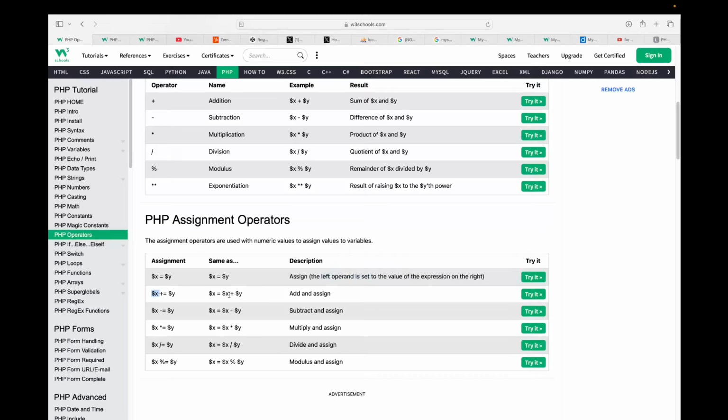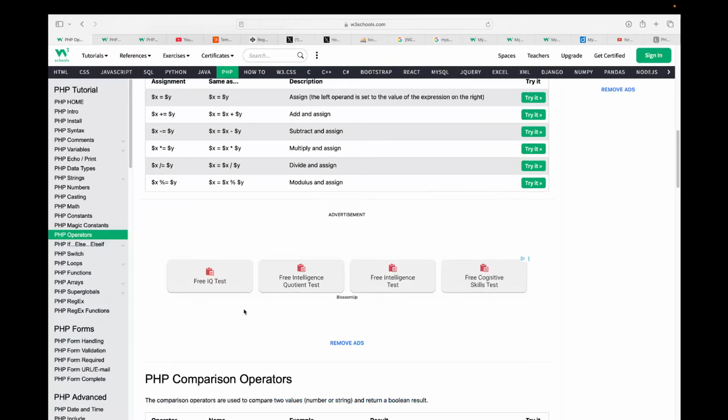This means that this is equal to $x = $x + $y, just like in C language. Nothing fancy, nothing changed. It will first add and then assign. Here this will be subtract and then assign. Here it will multiply and assign, and here it will divide and assign, and then afterwards this is the modulus. So exactly the same things, just the assignment operator added with some syntax so that this can be done.